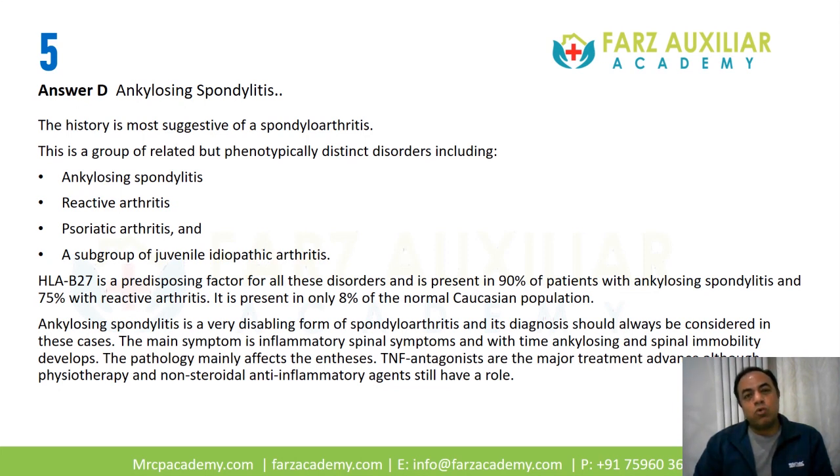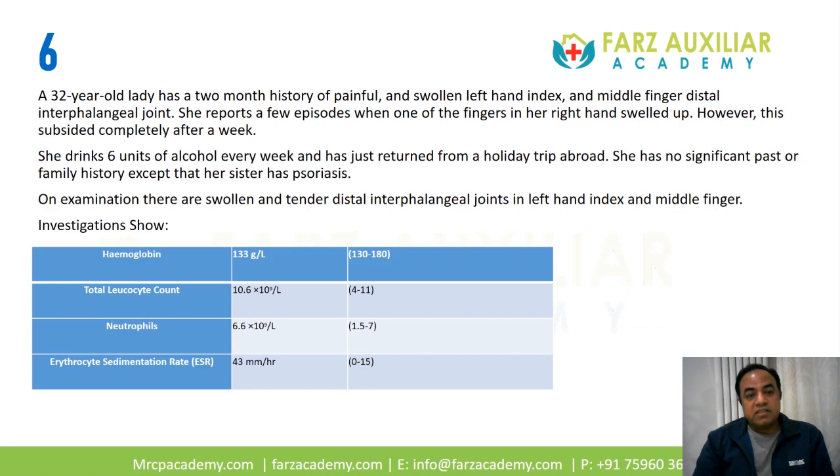Right, sixth and the final question is regarding a 32-year-old lady, 2-month history of painful and swollen left hand, index and middle finger, distal interphalangeal joints. So you need to make sure to remember the type of joint involved. She reports a few episodes when one of the fingers in her right hand swelled up as well. However, this has subsided completely after a week. She drinks 6 units of alcohol every week and has just returned from a holiday trip from abroad. She has no significant past medical history except her sister has psoriasis.